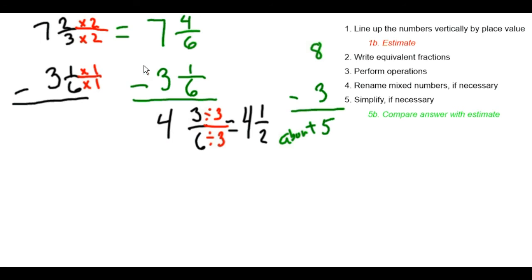I want you to think about if we had estimated differently. What if we had estimated 7 2/3 as 7 1/2 instead of 8? Because we could have. If we had 7 1/2 minus 3, then our estimated answer would be 4 1/2. Our estimated answer would have been exactly the answer. So that's why when you choose your estimates, do the best you can, but 4 1/2 is close to 5. It's about 5. Excellent work. Excellent, excellent work.